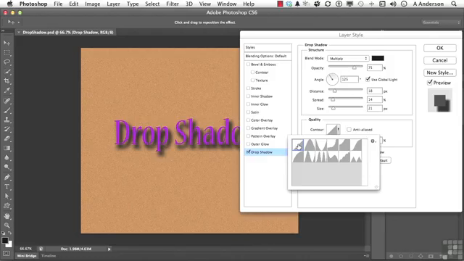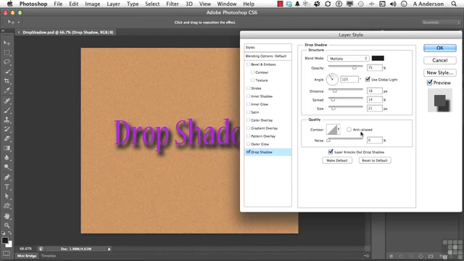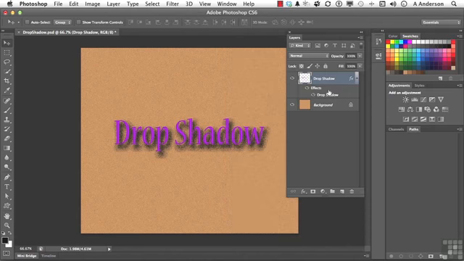If I come back up to this one right here, it puts us back into what might be defined more as a normal shadow. You do have an anti-alias feature here. It's a very subtle thing, but it will soften the shadow slightly, make it look a little bit more natural. And you have a noise option down here. If we select noise and bring it up, it makes the shadow noisy. Now let's stop for a second. Click OK. We now have the drop shadow right there.